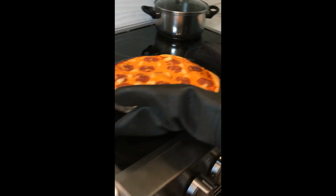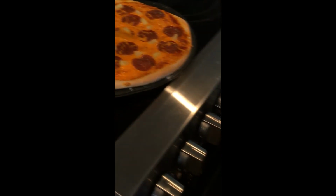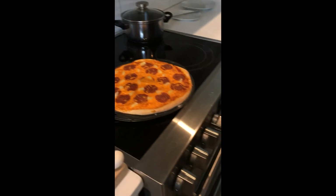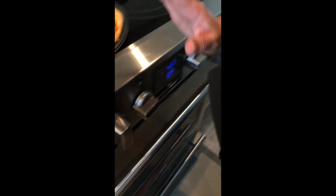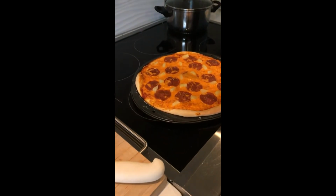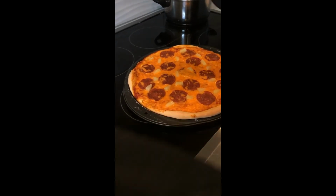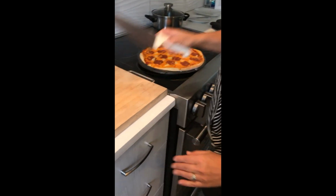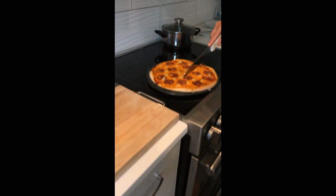I've made a second one too that I'm going to leave in there a little bit because I'm going to broil the top of it. But when you're done, make sure you turn off your oven dials. Don't leave your oven on. Also, when you are going to cut your pizza, please make sure you're cutting on a cutting board. Don't use the knife on your pan because it'll scratch up your pan.